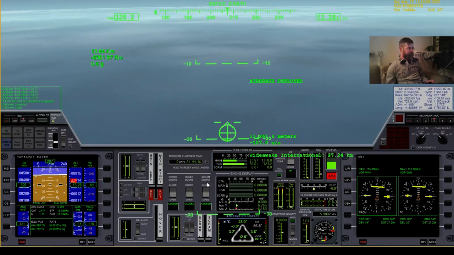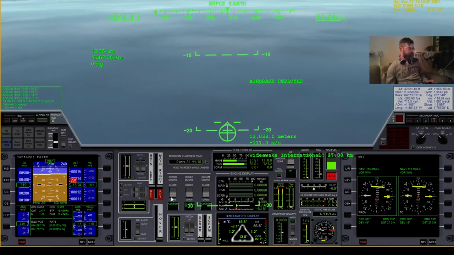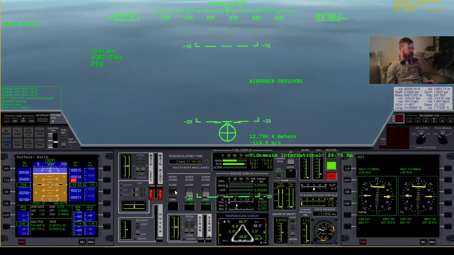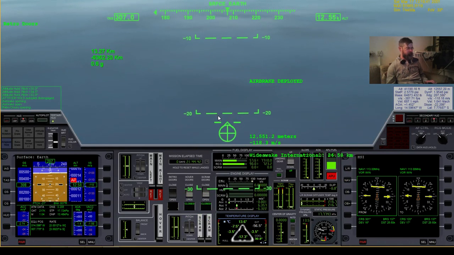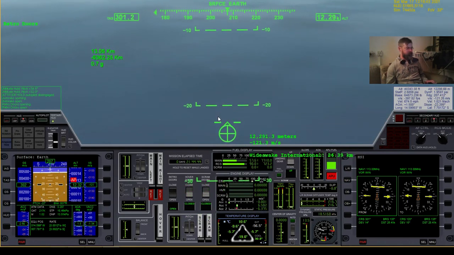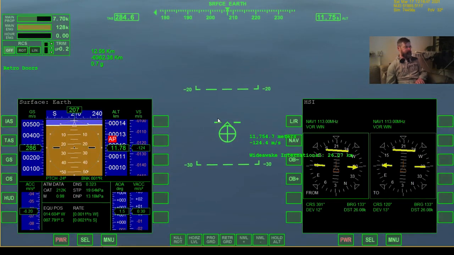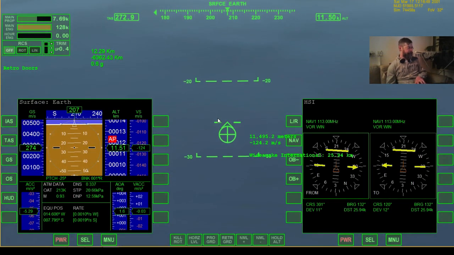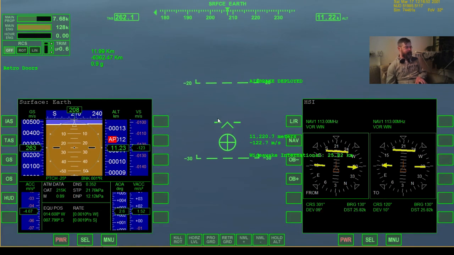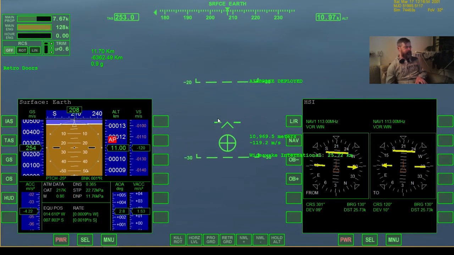Let me open the retro door. In order to slow us down, subsonic. I'm using retro power. That's it.